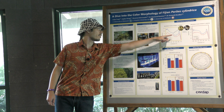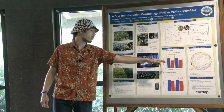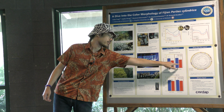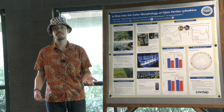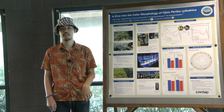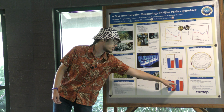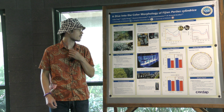To zoom in on that chlorophyll A absorbance peak, I made these bar graphs. And as you can see, between the 2 color morphs, again, yellow on the left, brown on the right, there's not much difference between the 2. The controls are very similar, and the heated treatments are both very similar. Another metric we use to estimate photosynthetic ability is FEFM, which tells us photosynthetic efficiency. Back to the factory, this tells us how strong each of the workers are. And much like absorbance, there's not much difference between the 2 color morphs. You can see the 2 treatments there.